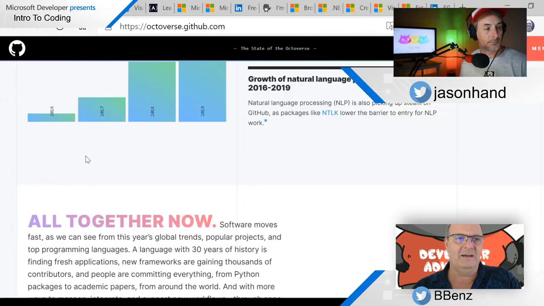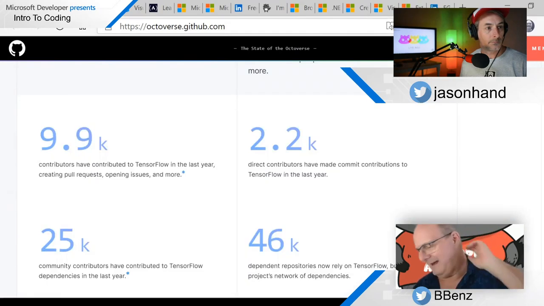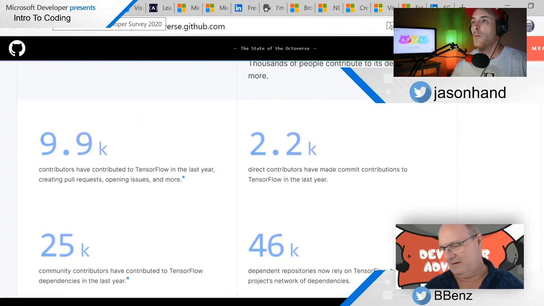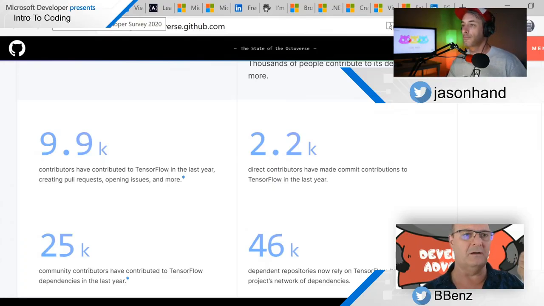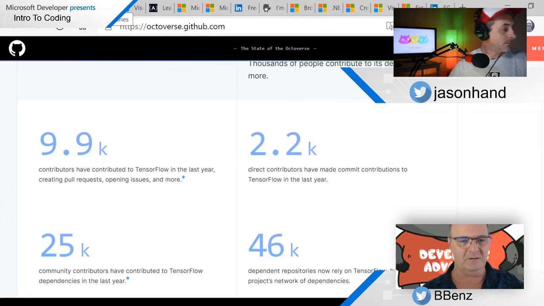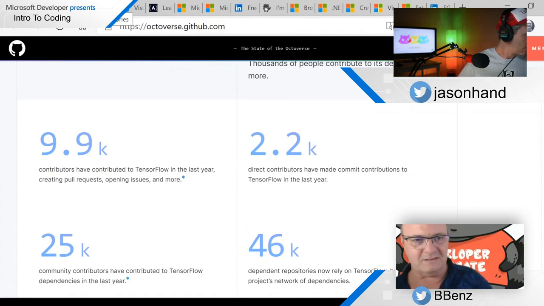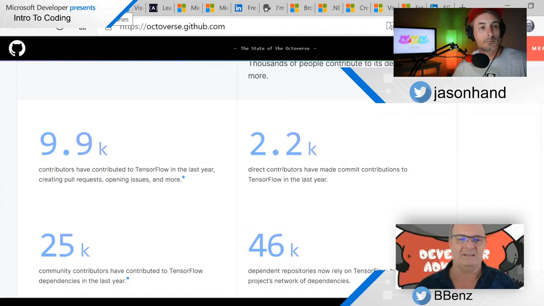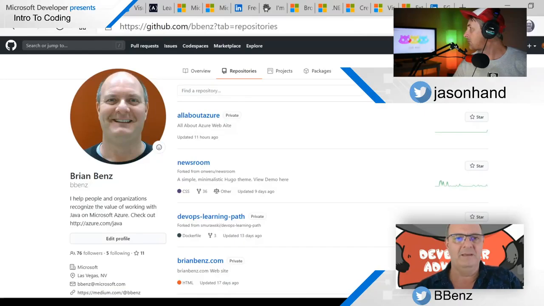So the next thing I want to talk about, once you've got your data, you've figured out what language you want to use, maybe you've found some GitHub projects that you want to work on. So where do you go from here? The good news is the first thing you can do, and you can do this today if you haven't done it already, is sign up for a bunch of accounts. They're all free. The first one, of course, I showed you the state of the art for GitHub. Sign up for a GitHub account and make sure that you've got a profile in there and everything like that.